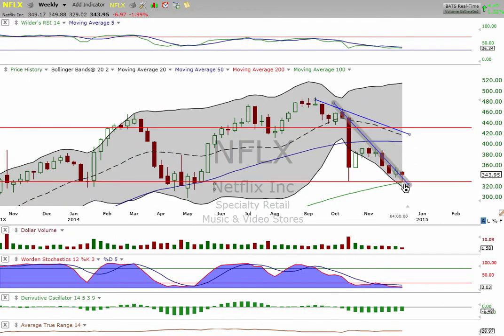So if you look at your weekly, this thing looks like junk. We'll remove these here. Still looks like junk, and it's not ready to turn yet. You can see everything is just still down low, but we could change it. We could definitely change it. We could have this move right here, because that's what we did here. So I would anticipate something like this to reset some of these indicators, but generally you could see that we're definitely in a downtrend, and once that gap's filled, it's going to stay similar to this and not go over that. But once the gap's filled, then it'll be fine. So that's the true pattern on this.